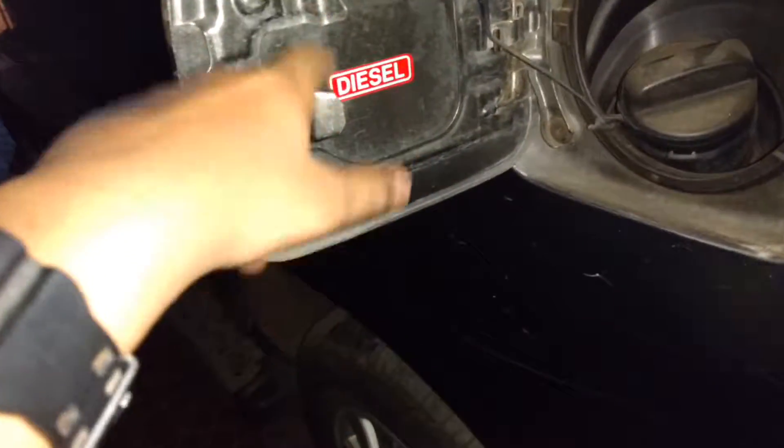Now we're going to check out the trunk. I'll show you the fuel filler first — it says diesel and there's a nice little place to hang your gas cap. Opening the trunk is pretty easy — just find this latch and pull the trunk up. The cargo bay is a pretty substantial size. Behind the panel you can see your jack and all the necessary tools to change a tire — this jack can actually be used for Toyota Hilux as well. There's a tire iron over here, and underneath you can find a spare tire.